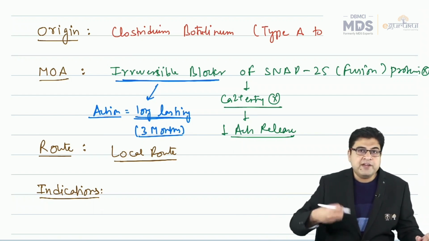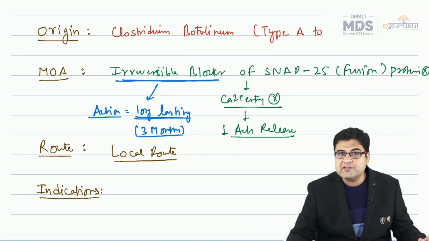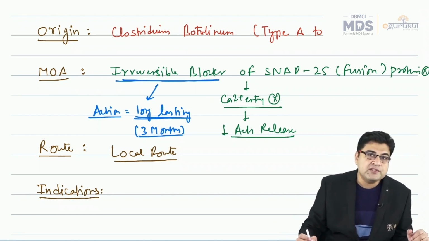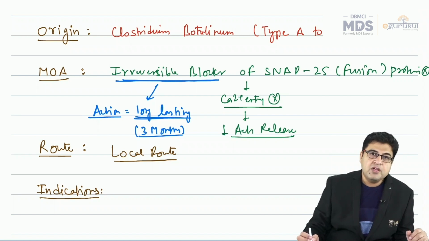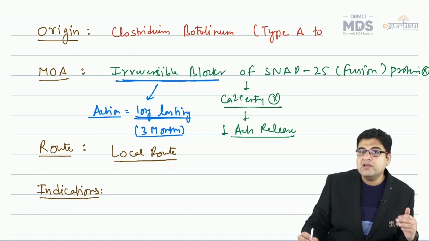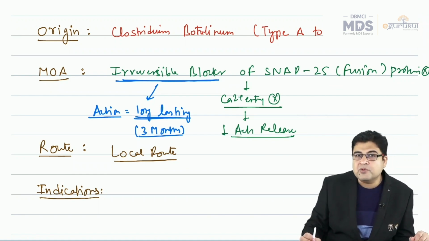So when the medicine need not enter the plasma to produce its effect, it is known as the local route. But if the medicine has to enter the plasma to produce its effect, it is known as the systemic route. This medicine will not be injected into the plasma because this drug is a toxin and can result in toxicity in the patient. So this medicine is preferably given by the local route.